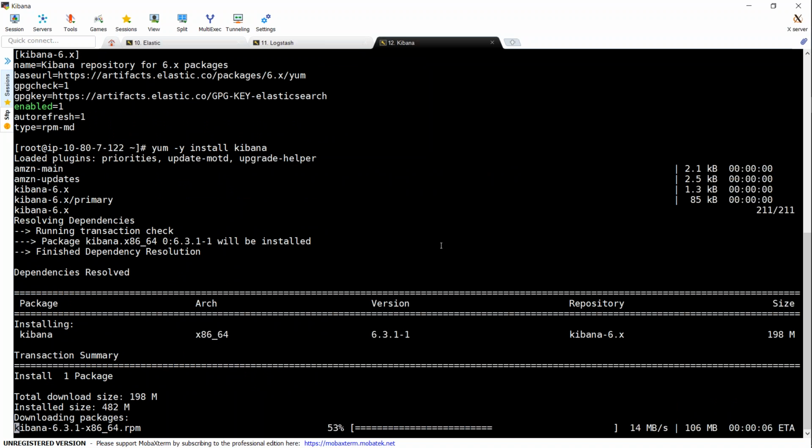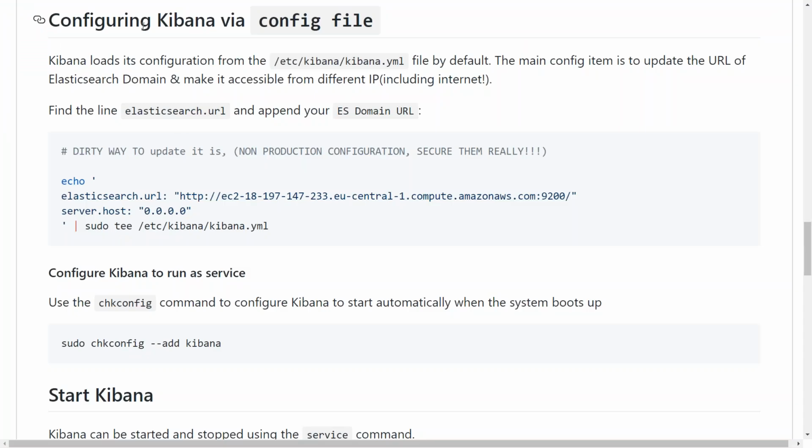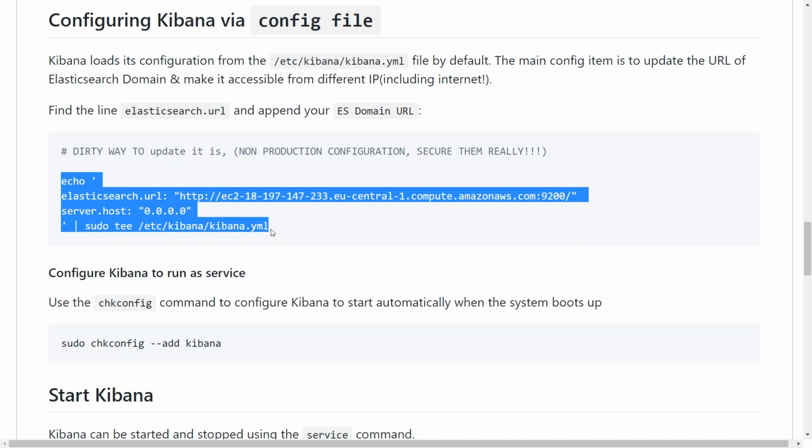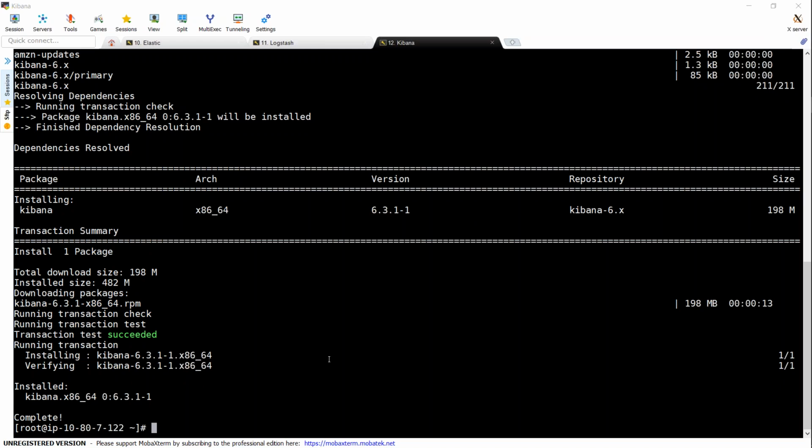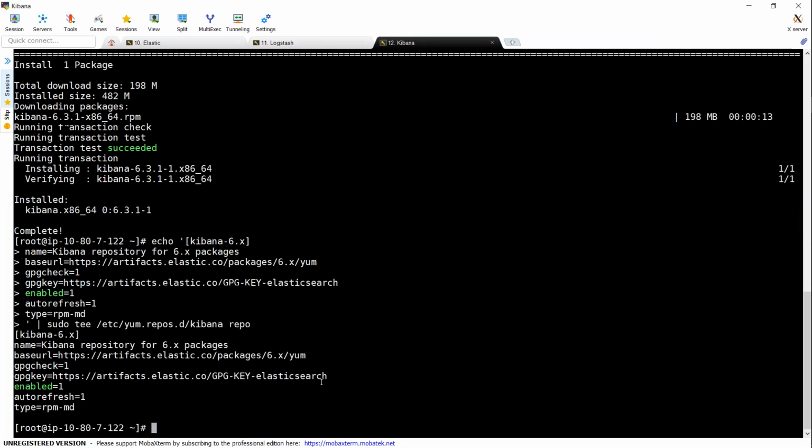That is, we need to point it to our Elasticsearch domain. So here you can see the steps that we need to do for pointing our Kibana to the Elasticsearch domain. I have done a quick and dirty way of pointing it and making sure that you can access it from the internet. But in production, you will probably want to put it behind a firewall, or have a front-end with a NAT or some other security mechanism to access your Kibana. For learning purposes, this configuration should be good enough, but make sure this is not going into your production. So let us go ahead and add the configuration.